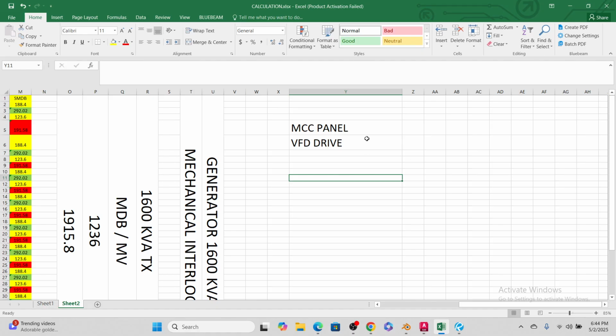I believe I did some drawing, but okay, let's go with the panel, so no need to be confused. Maybe that one I did as a special design. So we will go with the VFD drive panel. What it does is reduce or increase the frequency to control the speed of the motor.